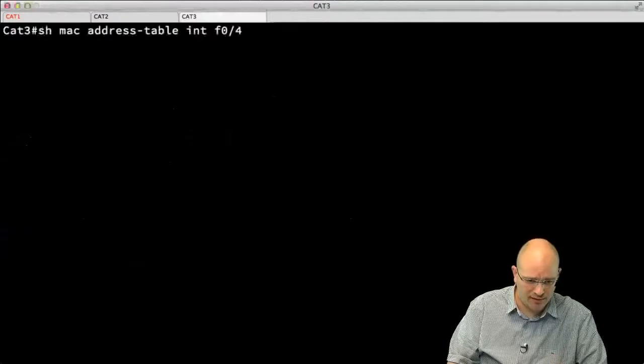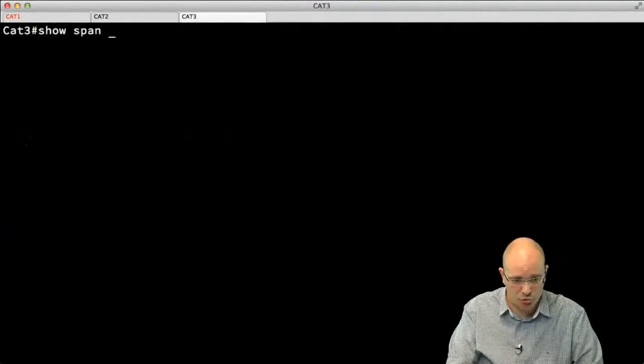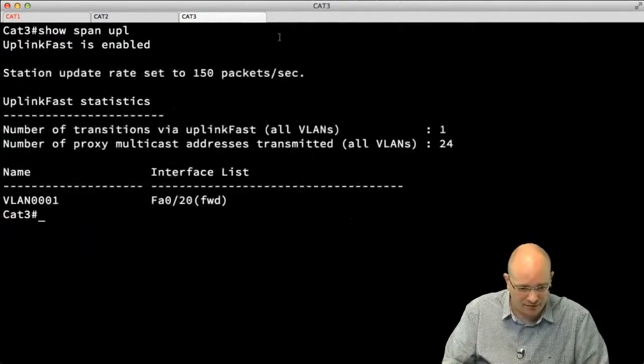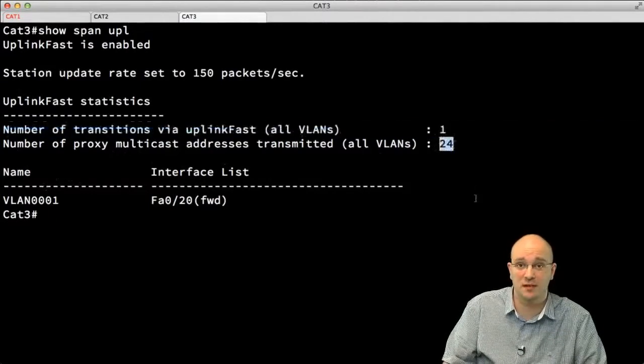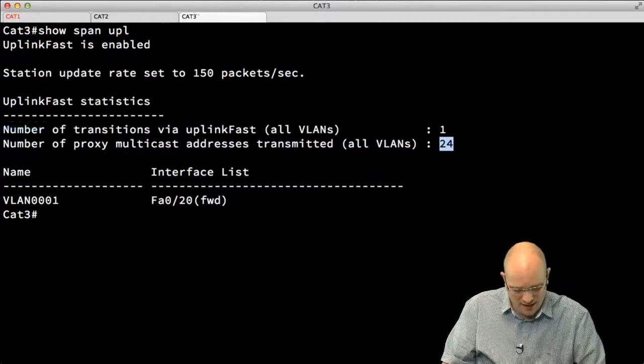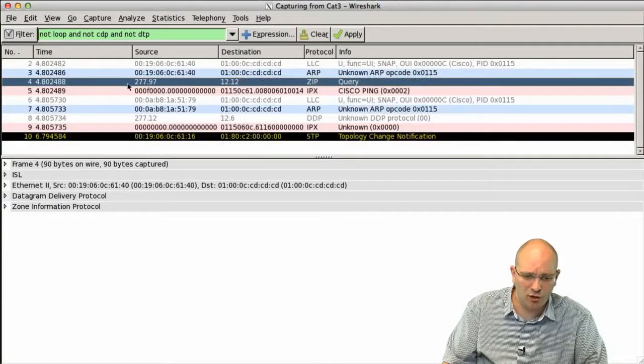So on Cat3 here, before I do anything on Cat1, let me just show you show spanning tree uplinkfast. Here we can see that there was one transition and there were quite a few frames being sent out as the result of that. I haven't really talked about it, but we can see here some weird looking frames.